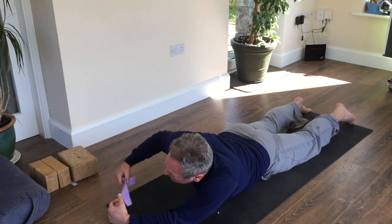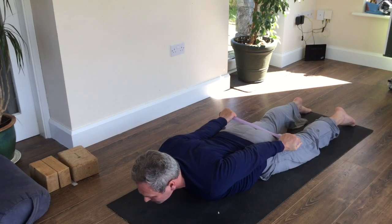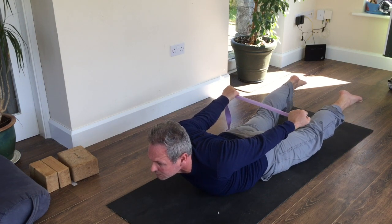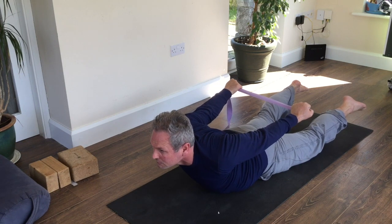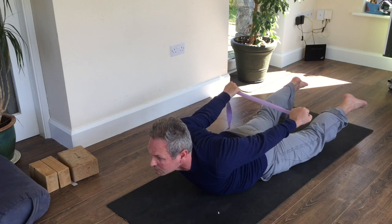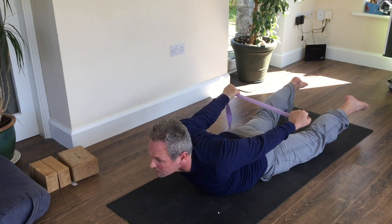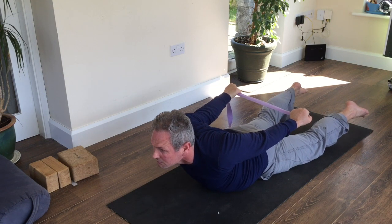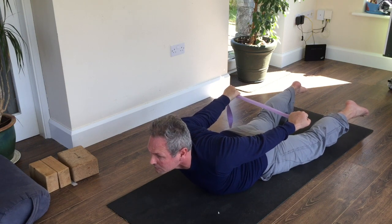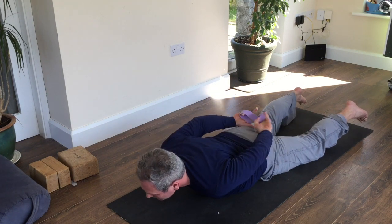Now, the next pose is called Locust Pose. And I'm going to do this with a strap. For anyone with tight shoulders, the strap is really helpful because if you get your arms wider, that means you can get your arms higher. So there might be a sweet spot for everybody. And as we lift the legs, knees, and we point the toes away, the big toes point away, you'll know if you're doing it right if, when you're breathing, your body starts to rock on the abdomen. So the breath fills the abdomen and the body starts to rock. And when you're ready, just one more, and exhale, release down.